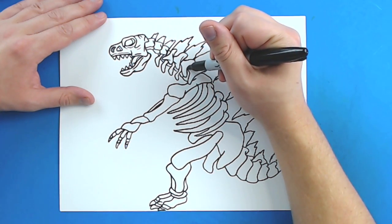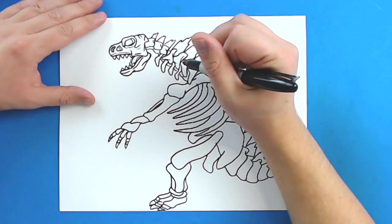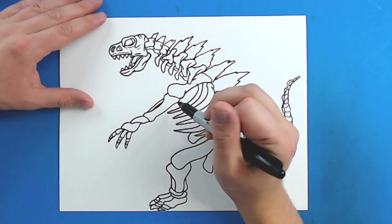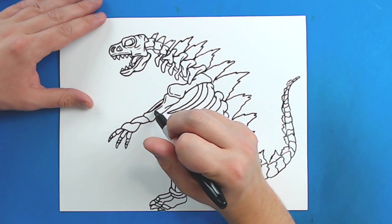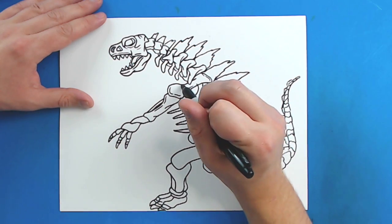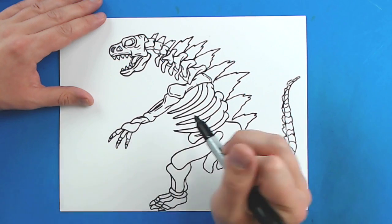Like I'm gonna start on this line, curve up and do the same thing here. That'll help it look a little bit more realistic. Just add extra little curved lines around here. Adding extra lines around the shape of the bones, like this, is really going to help make it look realistic. Like the bones have different movement to them almost. It's really going to help make the shape look realistic.